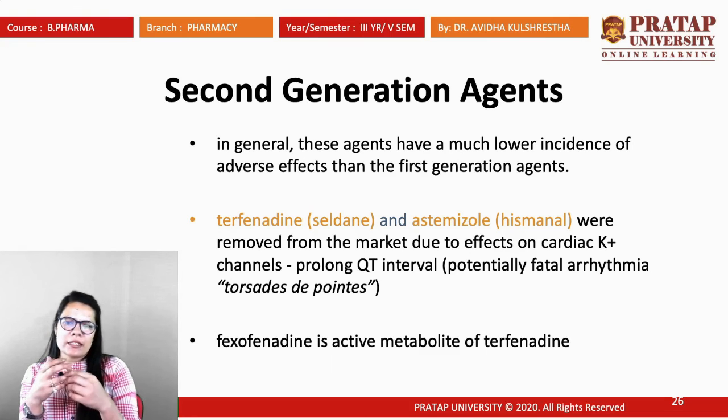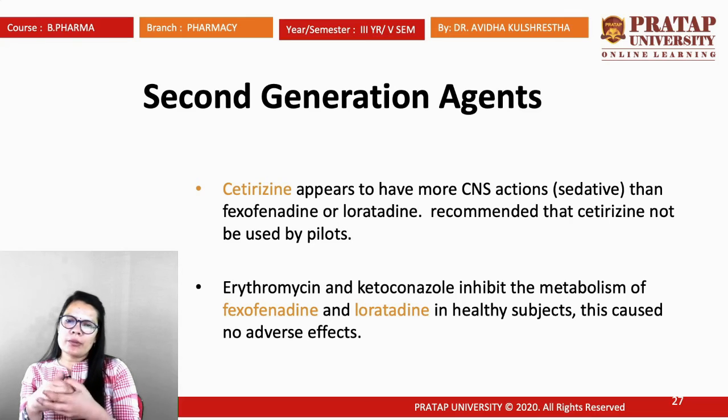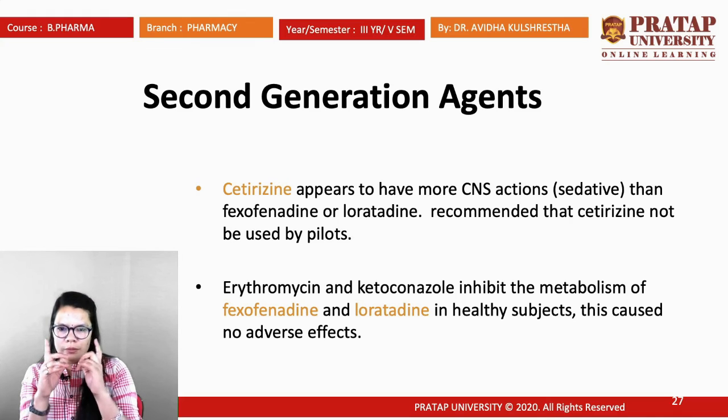Terfenadine, Seldane, and astemizole were removed from the market due to the effect on the cardiac potassium channel, prolonging the QT interval, due to some side effects. Some of the second generation drugs are discontinued. Fexofenadine is the active metabolite of terfenadine, so its derivatives were generated and they are working effectively in the market. Cetirizine, everybody knows cetirizine, appears to have a more sedative CNS action than fexofenadine and loratadine. It is recommended that cetirizine not be used by pilots or people who have work requiring more concentration.